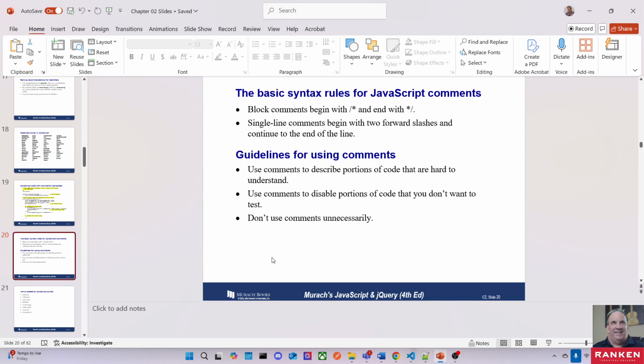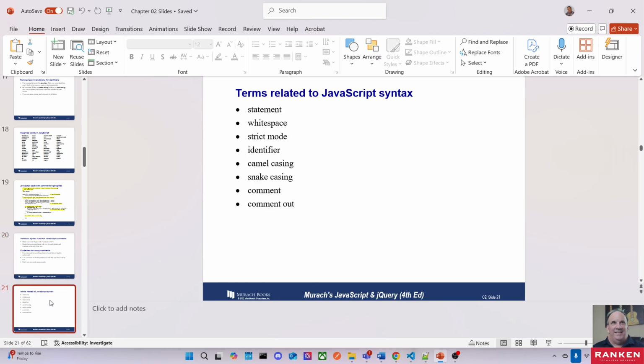And you don't want to use comments unnecessarily. This is a variable, this is that. Sometimes you might want to, like we were just looking at a group of constants, put a note at the top of your file saying these are the constants I'm going to be using in the file. I don't think that's a bad thing. But you don't really want to comment something that you can look at and tell what it is. This is this field, this is that field. You don't necessarily want to comment everything, right? You want to do what makes sense.